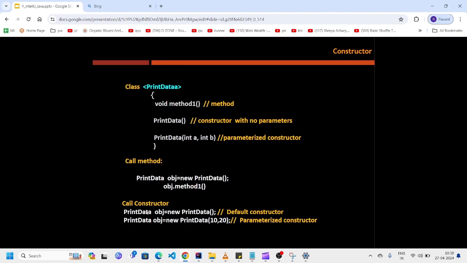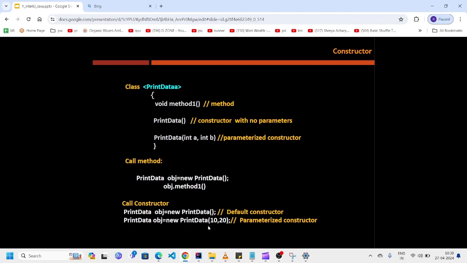See here, how can we call the constructor? ClassName object equal to new ClassName. Theoretically, when you are talking about this syntax, we can say it is the class name, verbally. But technically speaking, it is not the class name. It is actually the constructor. See here, it is the constructor, print data.